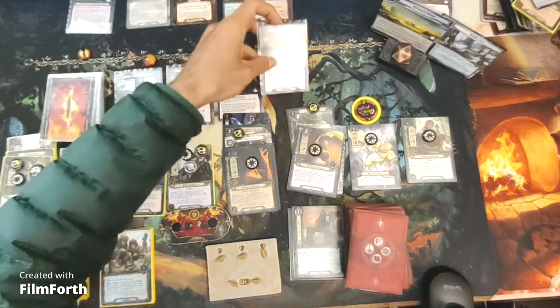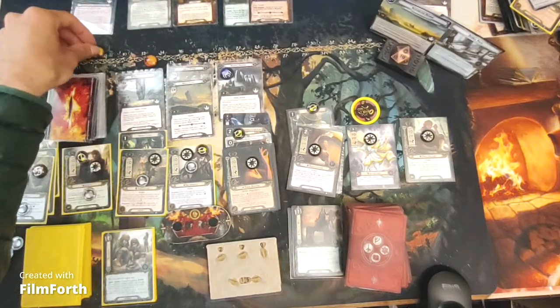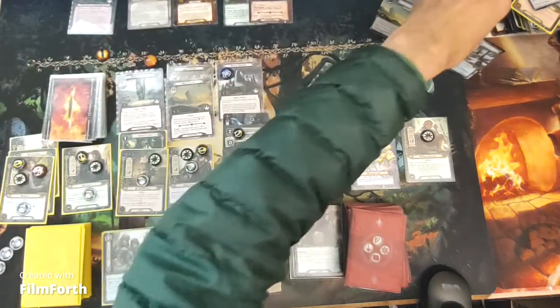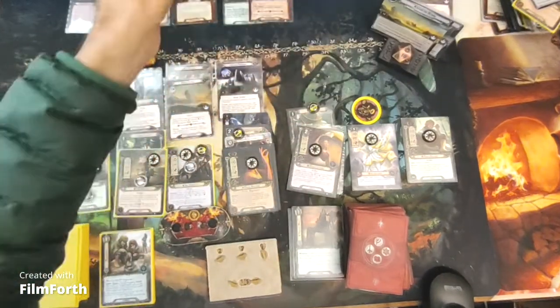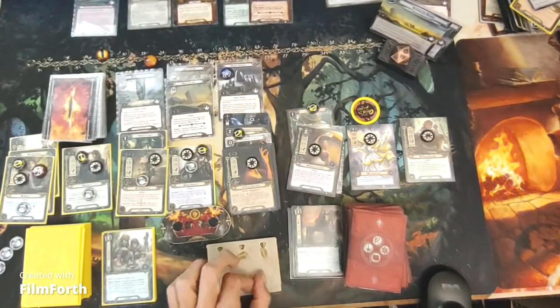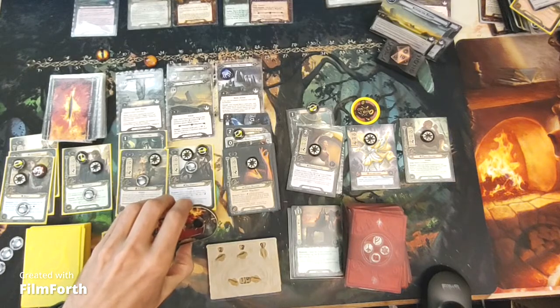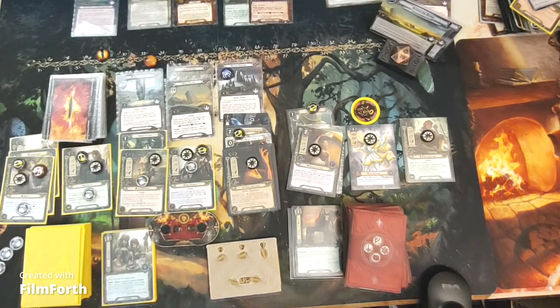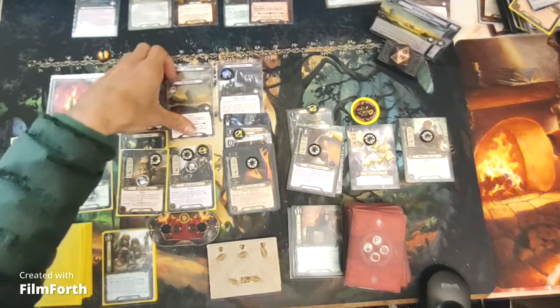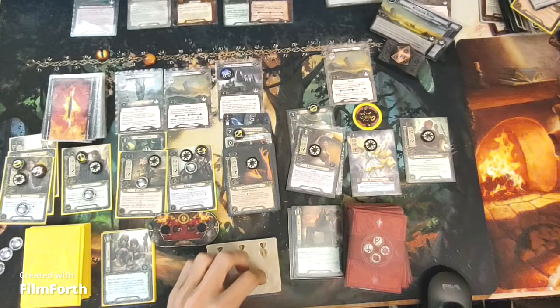And North Downs, that's 2. So we quest successfully by 5. And that's just enough to clear the North Downs. So we reduce each of our threat by 5. We're going to travel to the North Downs and go to the next round.